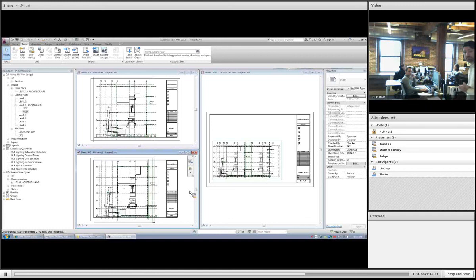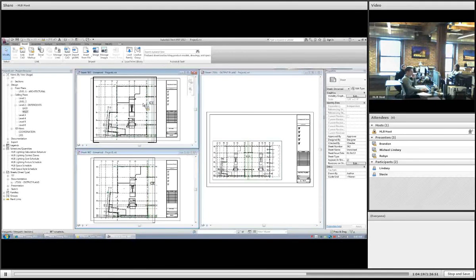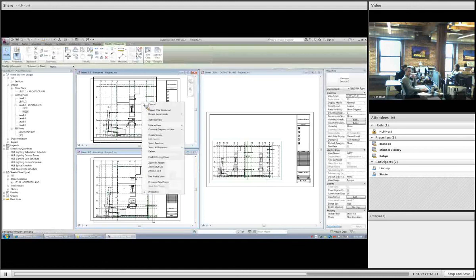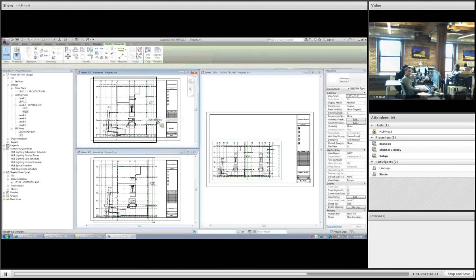And does it print the box around? It does not. That is called the crop region. Crop region is visible by default in every view. Now, you can also work within the viewport. If I click on a viewport on a sheet and right-click, I can hit Activate View.